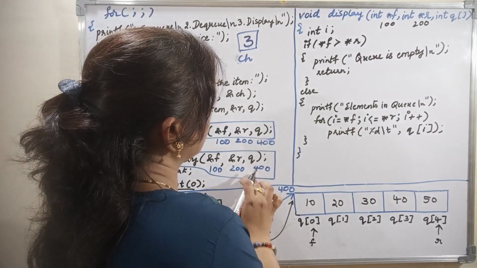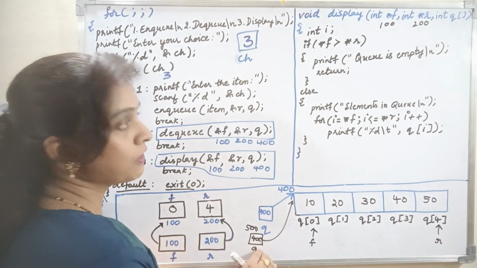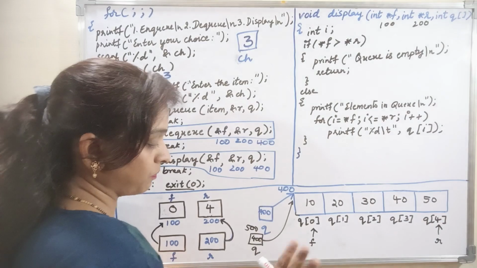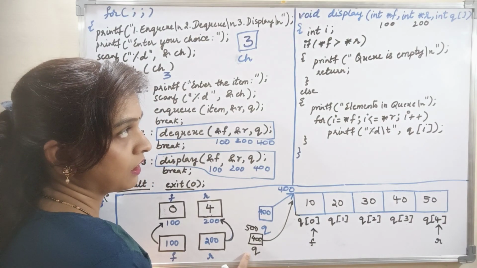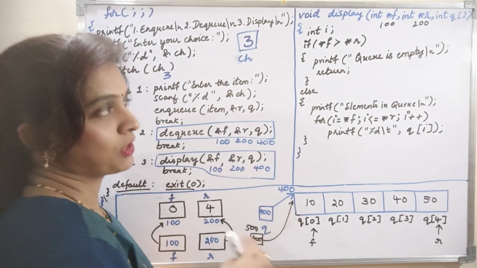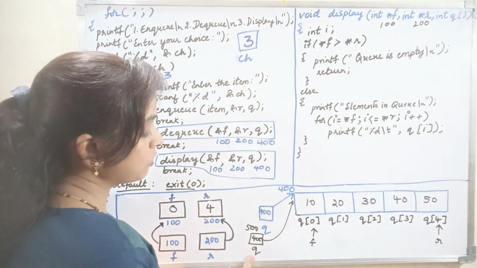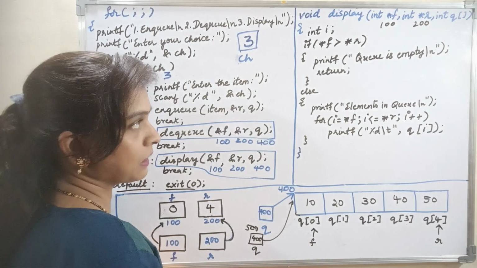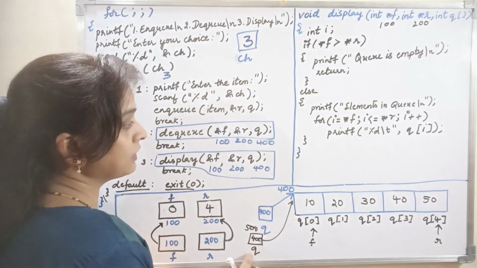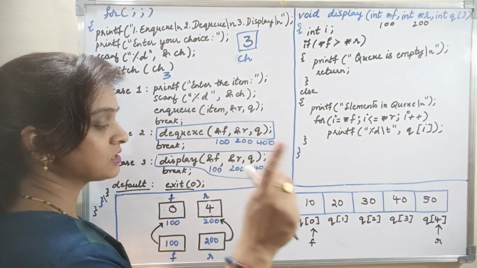And this 400, the base address, is received by a new array name which is also Q. It is receiving 400, means it is pointing to this location. So it is pointing to the same array. Q is the array name in the formal argument, given as the same Q. You can also change it and use some other name, but I've taken Q itself. Q is acting like an implicit pointer. Always remember this: array name always acts as an implicit pointer. So it is receiving this address 400, pointing to the base address of the first element.